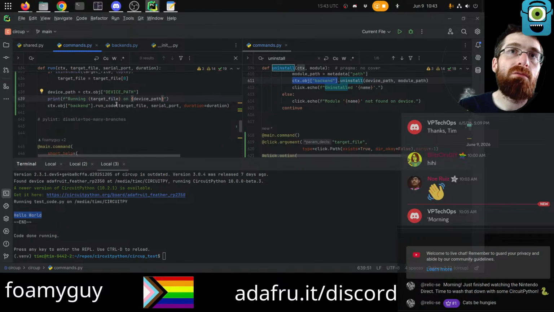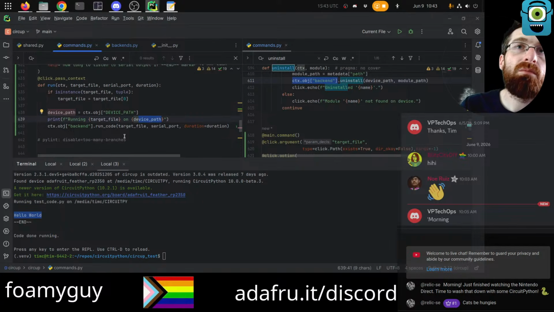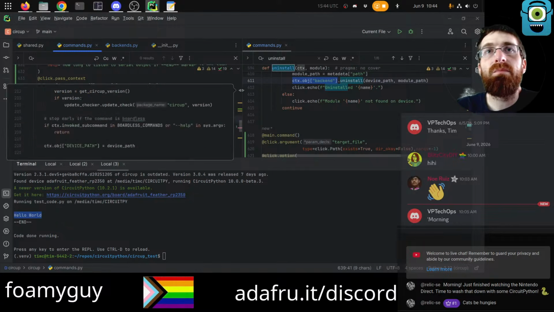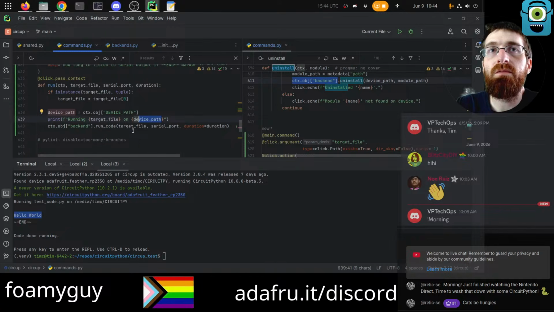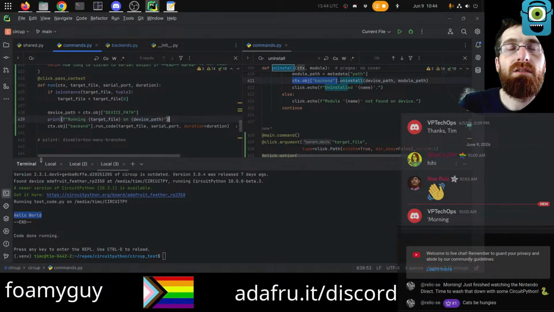Maybe, I think what we should do, we care about the, yeah, we should keep printing the path. Probably change it. Hopefully it will just print the host by default for web backend.